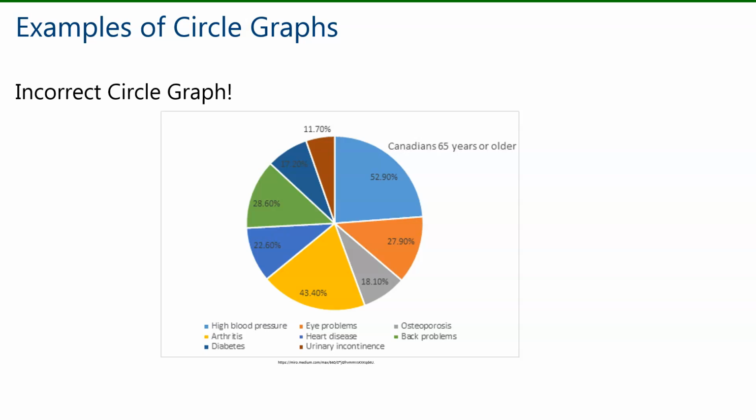Now do you remember when I mentioned that all the percents should add up to 100? Well, if I quickly look at some of these values, I can see that they would be greater than 100. So there was some mistake here. They are definitely misrepresenting the data. So always be careful and look at graphs with a critical eye.